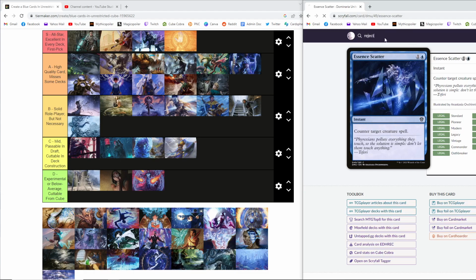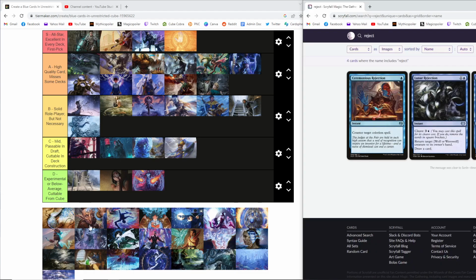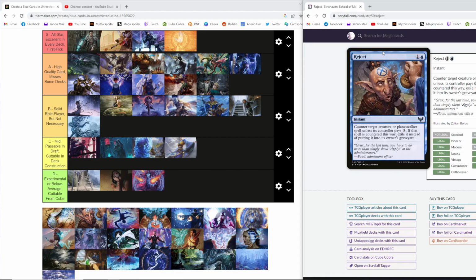And then there's Reject, which would get a D on art alone, but honestly, it performs fine. It's kind of like an Essence Scatter that can also hit Planeswalkers.